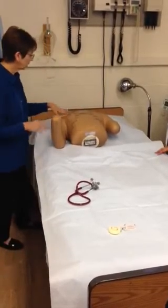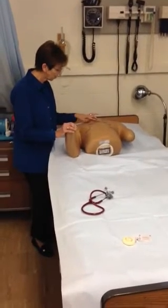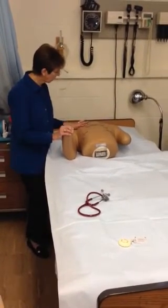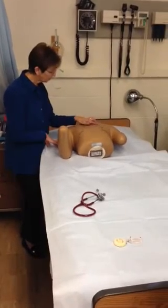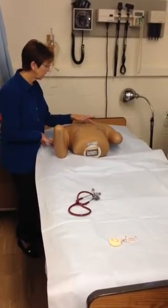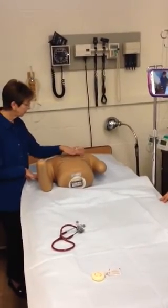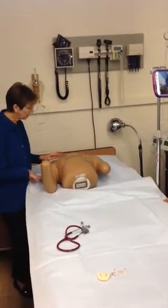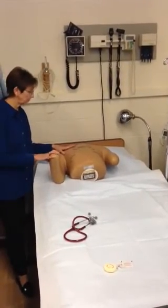Okay, you're going to name and locate the 5 precordial sites, so sternal notch down to the manubrial sternal angle. Second intercostal space to the patient's right is the aortic. To the left is pulmonic. Third is the Erb's point. Fourth and fifth is the tricuspid, and then fifth, mid-clavicular line is the mitral area, or where the PMI, or point of maximal impulse, is.